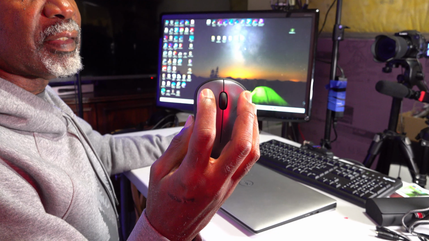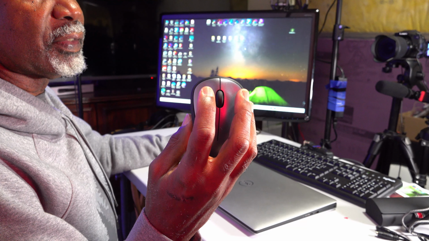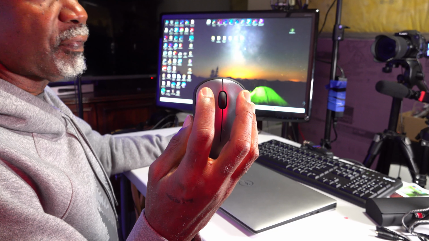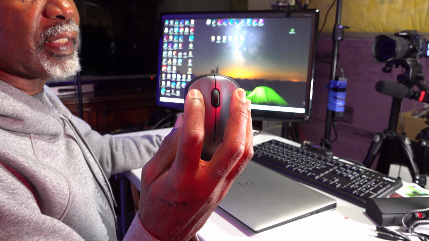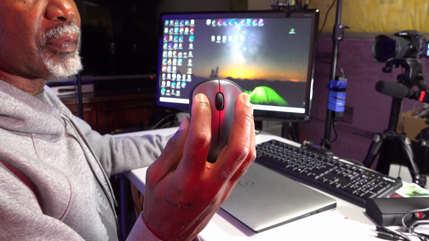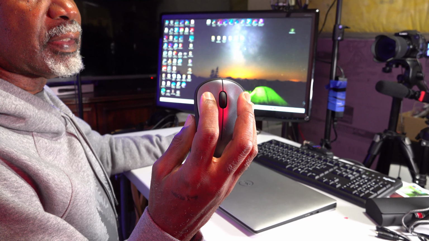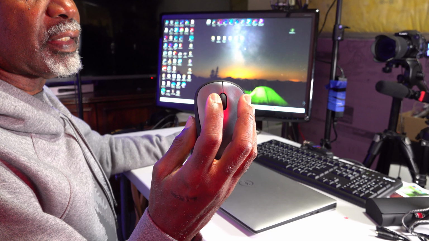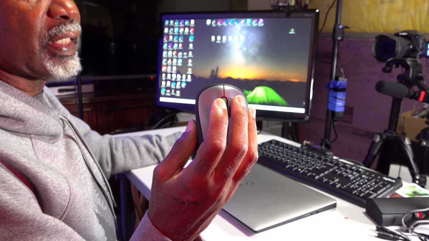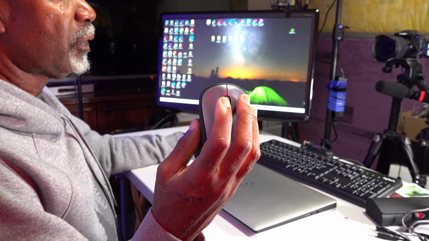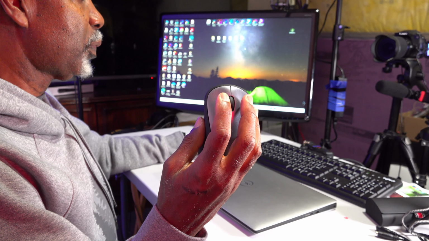If I say you need to left click, you're going to be clicking on this side, and if I say you're going to right click, you're going to click on the right side of the mouse, because the mouse is divided into two parts.